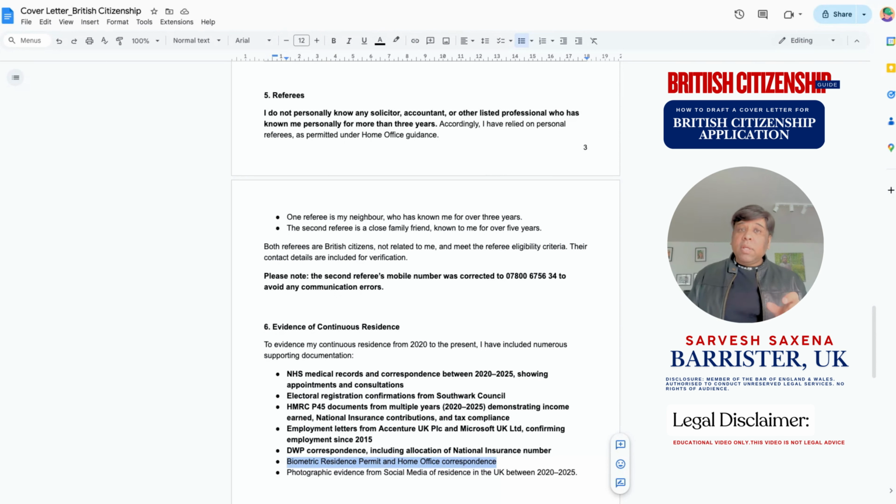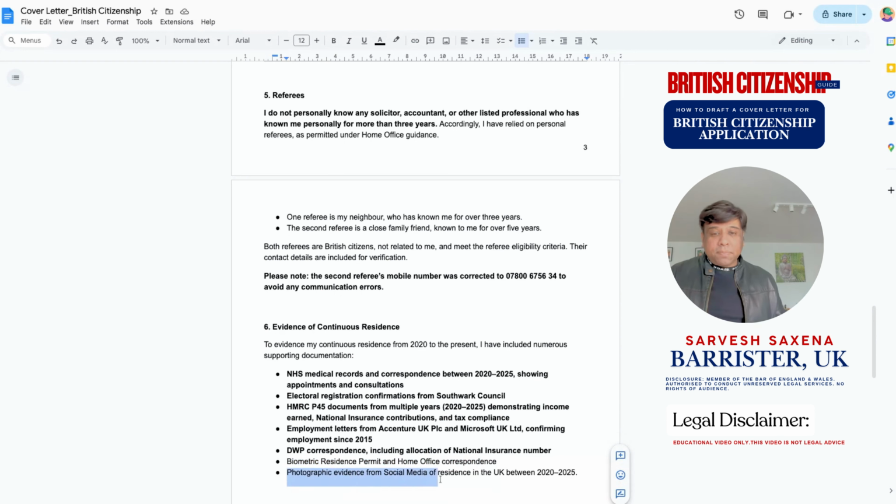Now, even if 31st of December 2024 has lapsed, the Home Office is allowing up to 18 months to include that BRP card in the online application form for citizenship. So please make sure you keep that saved with you and enter the reference number, and you're providing the copy of that, both the front copy and the back copy. That also proves that you've been living here.